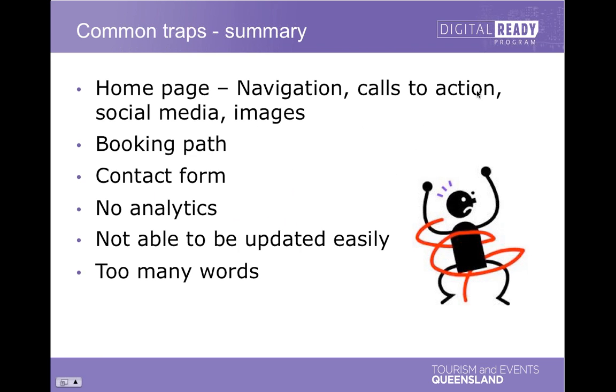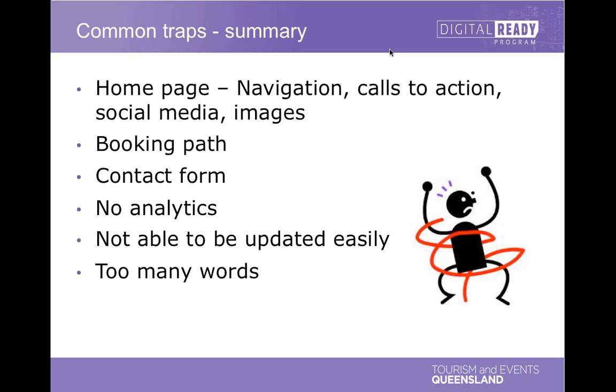Okay, all right, let's get started. So, common traps that I see with websites, the homepage, a couple of things on the homepage to do with the navigation, how people can find their way in your site. So your home, about, products, services, accommodation, tours, packages, prices, contact us, all those kind of major headings that are normally either across the top or down the left-hand side. Occasionally I see some issues with that.